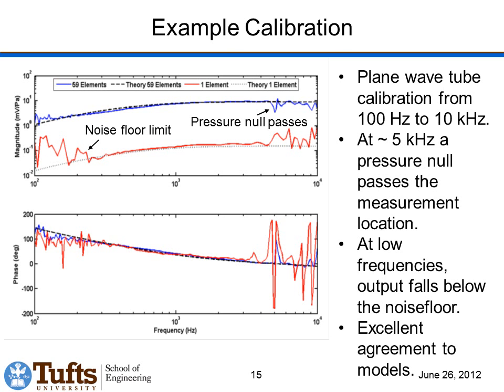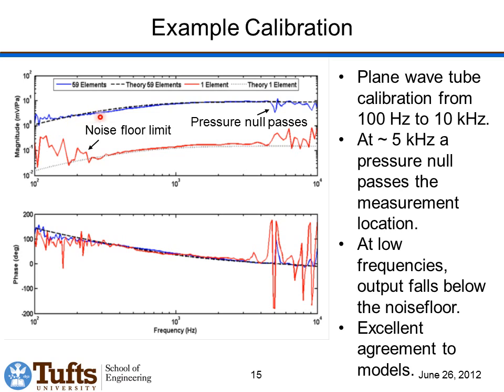So here's some example calibrations. The red curve is for a single element in the array compared to the dotted line, which is the theory of what the microphone should be doing. I haven't presented the computational model in this talk because I don't want to take the time, but if you look at our papers you can see that computational model. So we have a good model which predicts exactly what the microphones do.